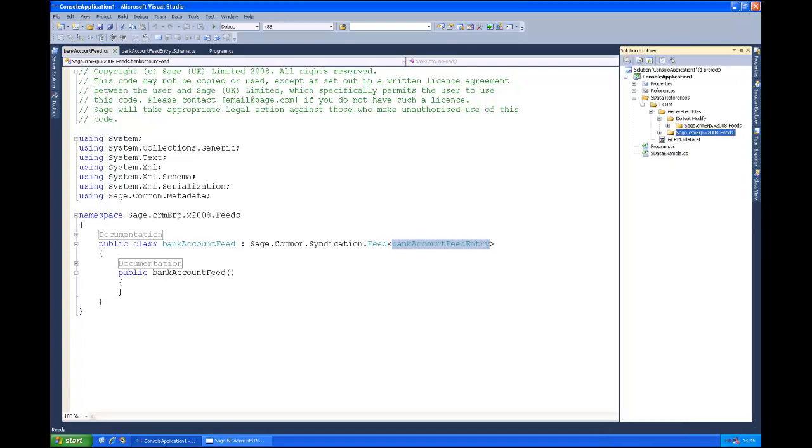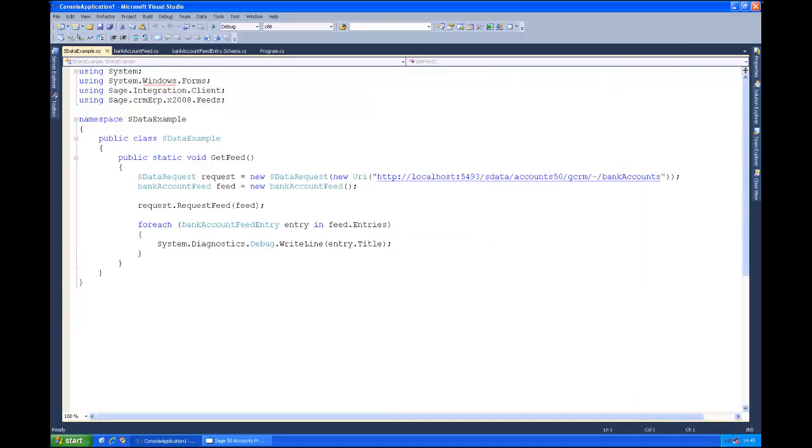So as I say, that's all boilerplate code. You don't really need to worry about it. I just wanted to give you a quick demo there of what was being generated for us. There's a lot of classes and a lot of useful stuff in there, but we'll just be using them as objects, as I say, so you don't really need to worry about them. The other thing which the Visual Studio plugin does do for us as well is to create us a little sample class here, just to demonstrate how you could make a request.